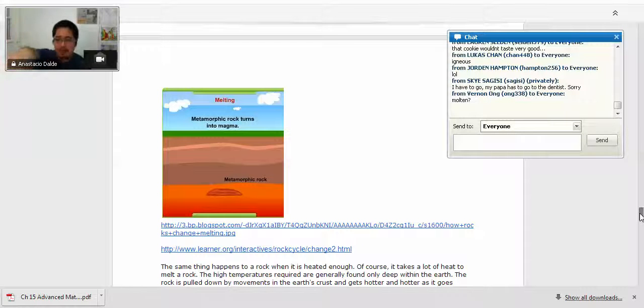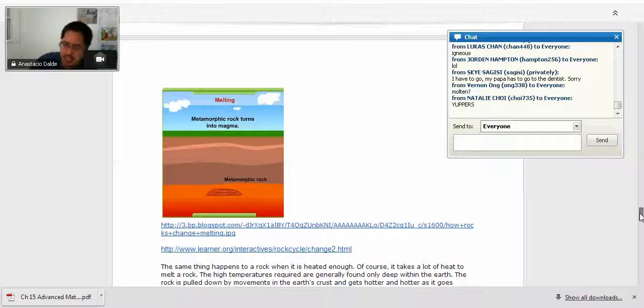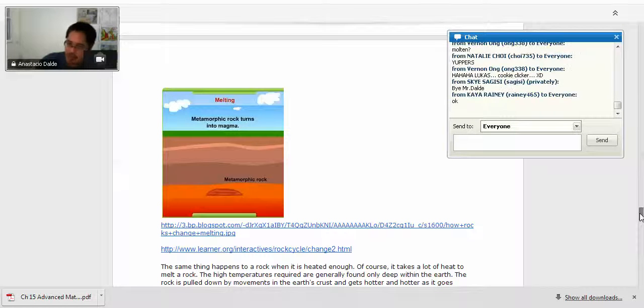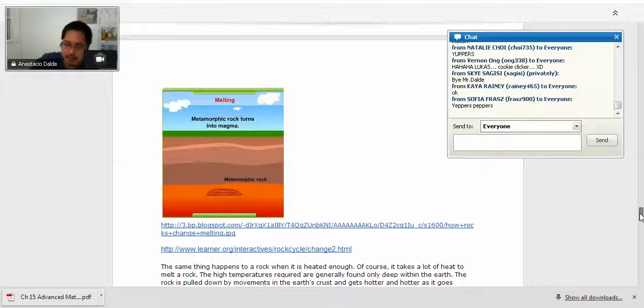There we go, molten rock. That molten rock can then harden, and it will turn into igneous rock. So when rock melts, it doesn't turn straight into igneous rock. Sure, the next rock after that would be igneous rock, but before that, it's molten rock, or magma. Got it? All right.